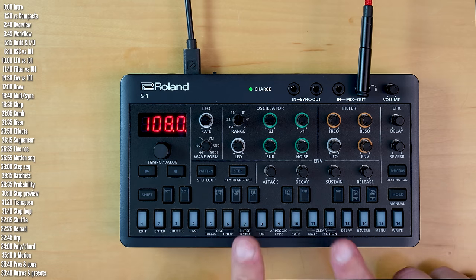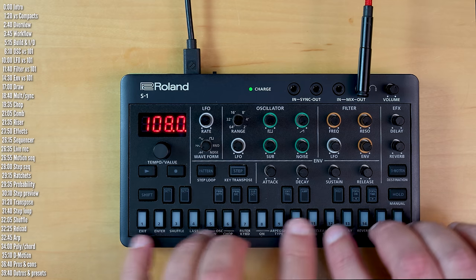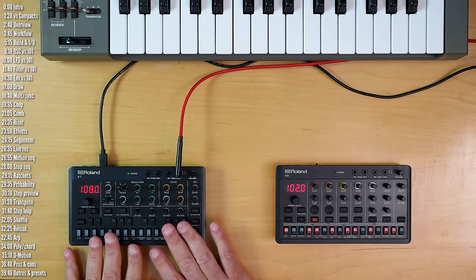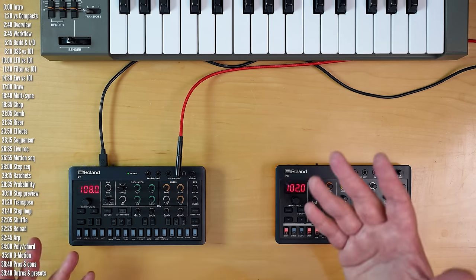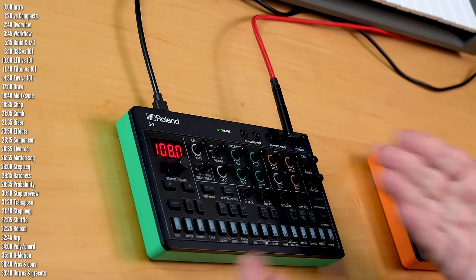Then finally, I mentioned this earlier as well, when the ARP is in hold mode, I think it should sync as you play different chords. It's especially noticeable that it loses timing when you play with another instrument in sync between the two. So that's it for S1, quite a mighty and portable little synth.